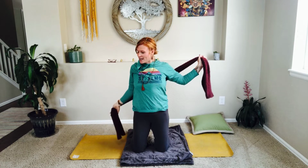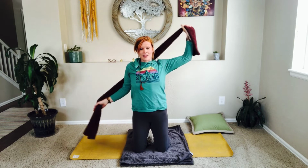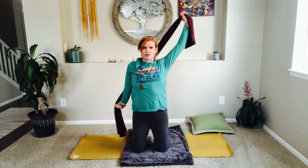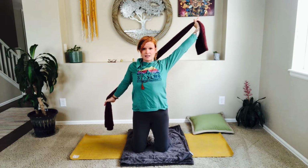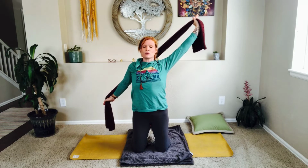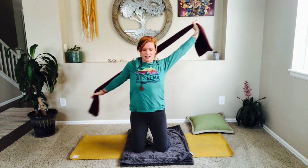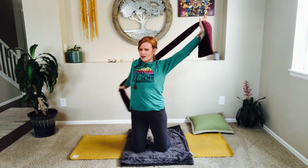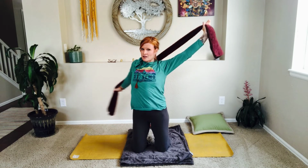Externally rotating that left elbow down while you're keeping the right one up. And this is not a one size fits all, so tuning into what feels good for you. For me, it feels good to make this lovely diagonal line in the body. So feeling that different stretch in the shoulders. If it feels good, you can give yourself a little twist. That's what is feeling good for me. Given that thoracic lumbar, a little extra love.